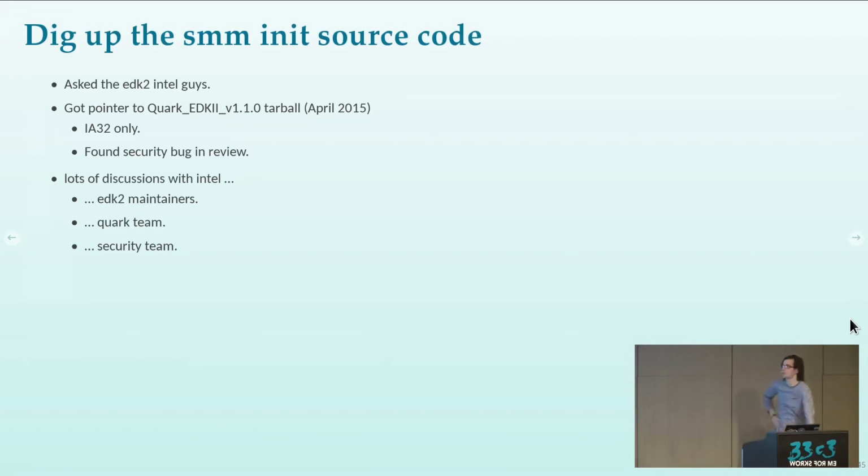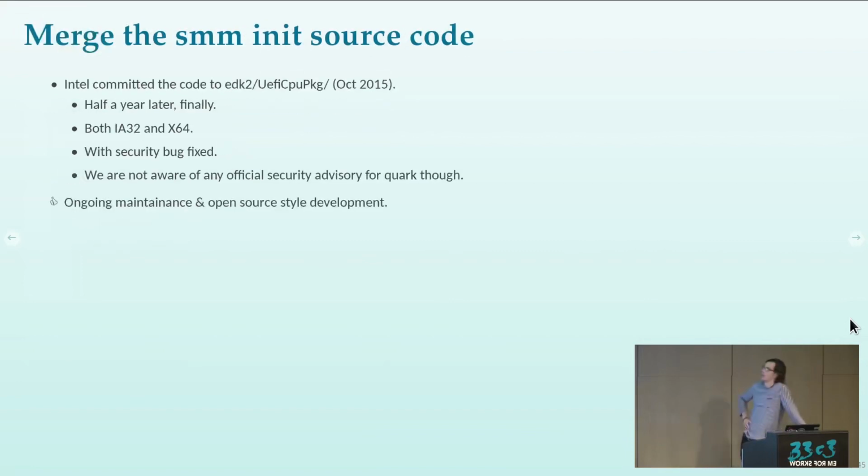And Laszlo, a co-worker of mine, went through the code and found a security bug in there, which delayed the whole thing quite a bit. We had a lot of discussions with Intel, with the EDK2 maintainers, also with the Quark team and with the security team. The security issue wasn't handled very well by Intel. I'm not aware of any official security advisory for this Quark thing.